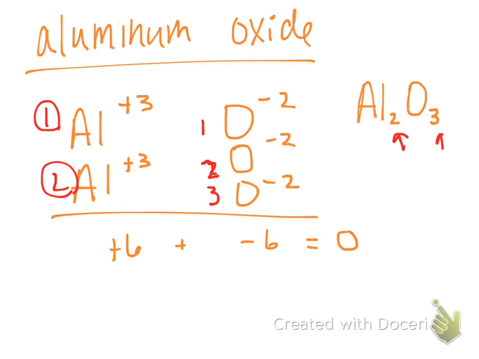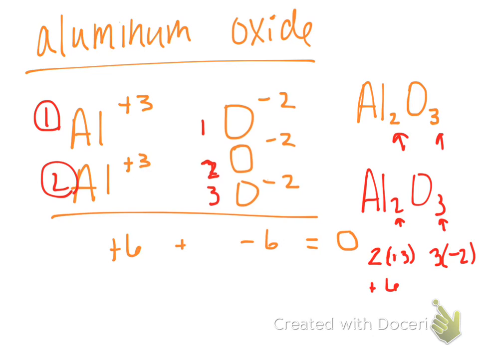Okay, the way you check yourself is we check our charges. So I'm going to work backwards here from Al2O3. That means Al, we have 2 of them, right? Each of them has a +3 charge, so I take it times +3, and that gives me +6. I have 3 oxygens, each have a -2 charge, which gives me a -6, and that gives me a neutral overall. All right, so that's a way you can check your final answer just one more time to make sure that it worked out.